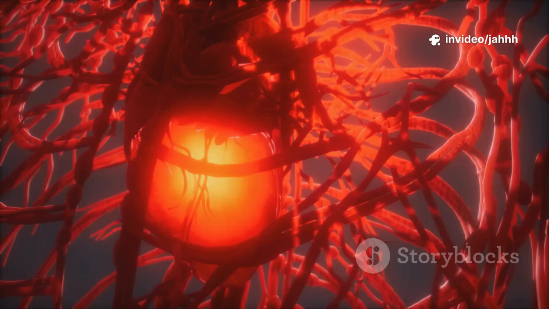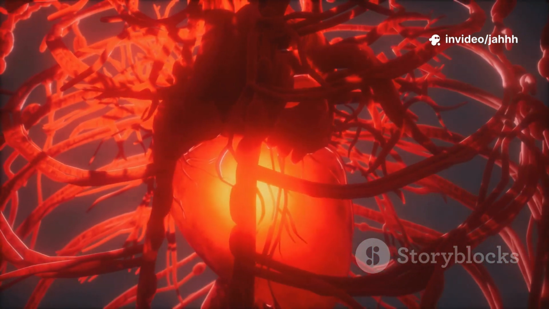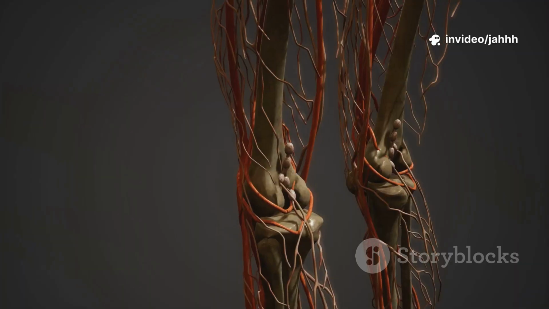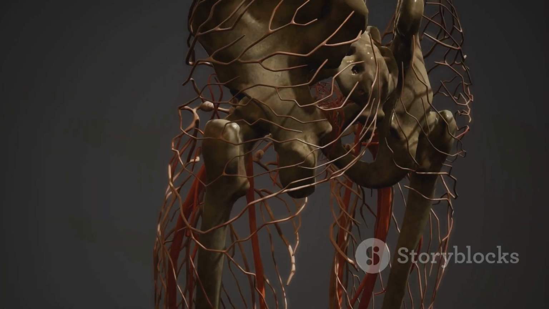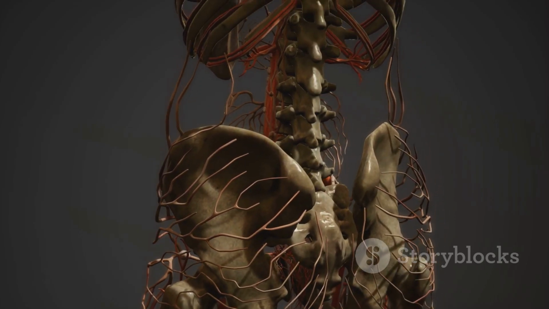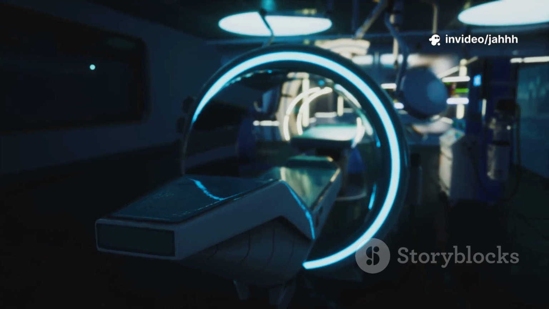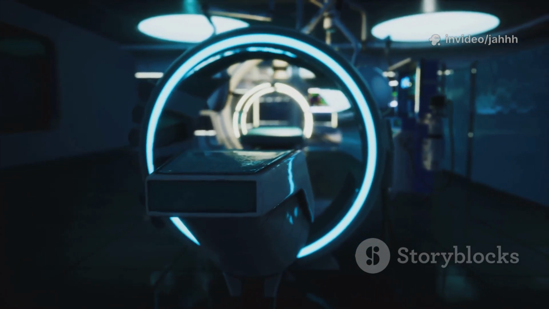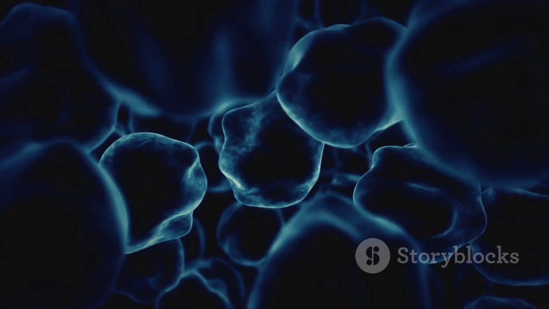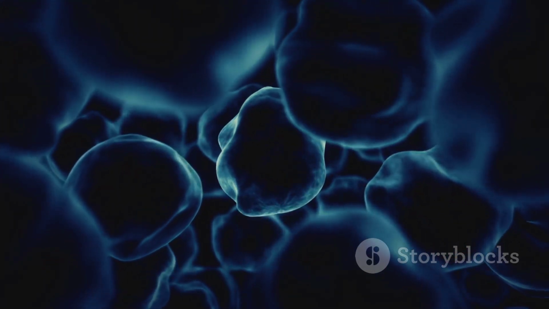Some learn to create their own blood supply, a clever but dangerous adaptation that fuels their rapid growth. This process, called angiogenesis, involves the formation of new blood vessels that specifically feed the tumor, providing it with the nutrients and oxygen it needs to thrive. With this dedicated blood supply, they can grow bigger, expanding their reach and disrupting the surrounding tissues. Eventually, a few may break away from the main tumor mass, seeking new territory to conquer.